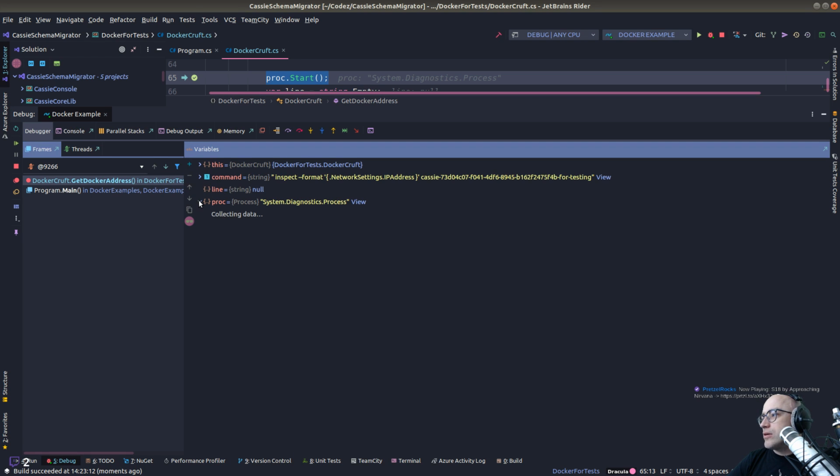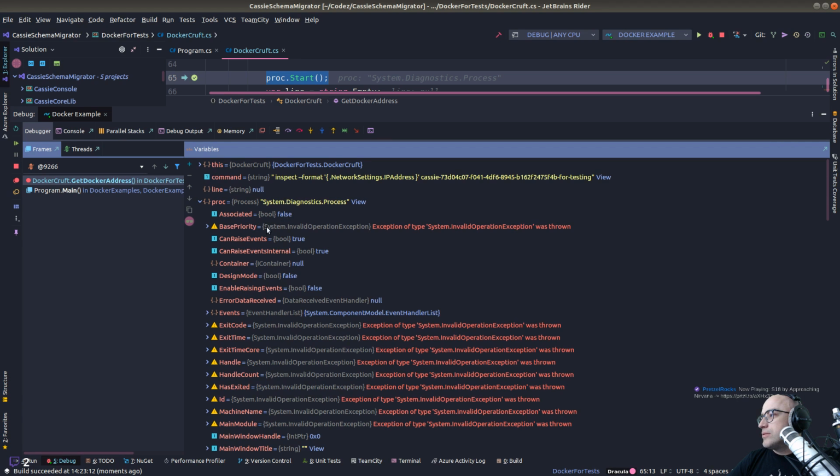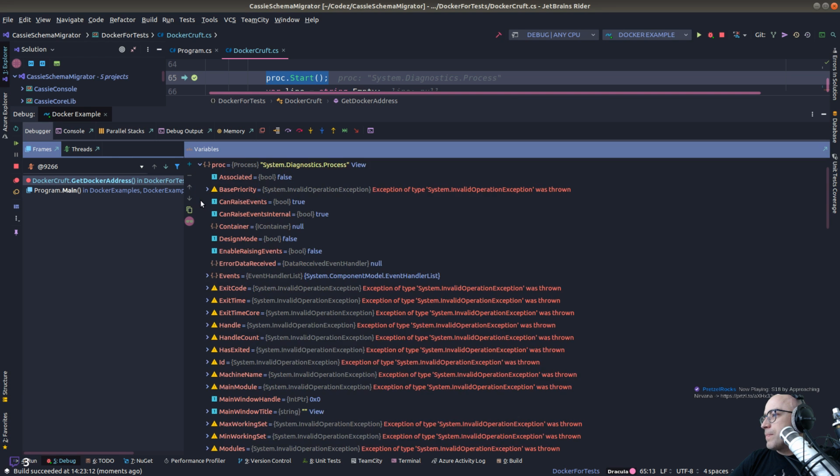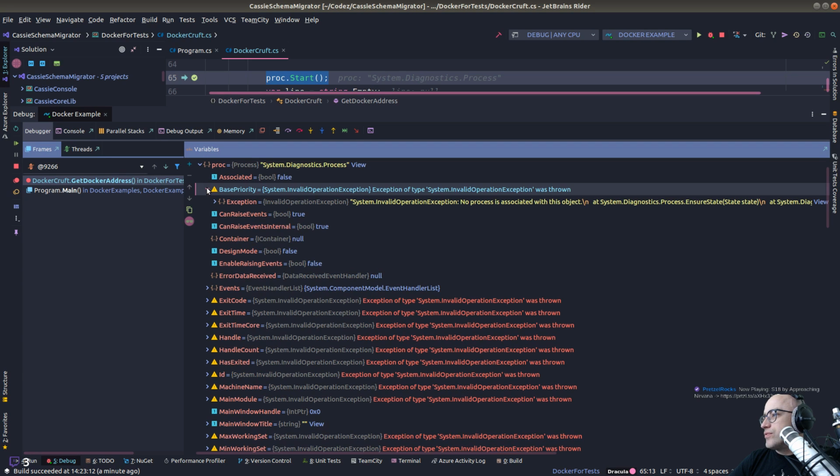Okay, so proc, this is the command. Whoa. So obviously something blew up here. Exit code has terminated. Well, what is the base project? System invalid operation exception was thrown. Okay, it's not super useful.